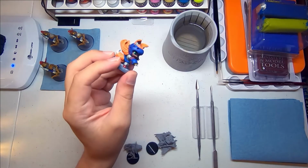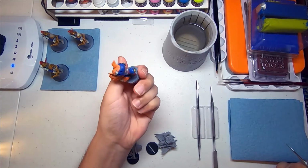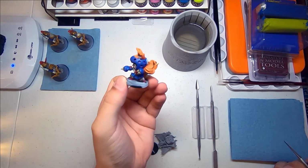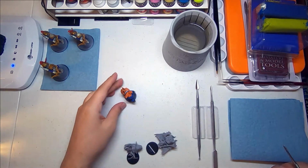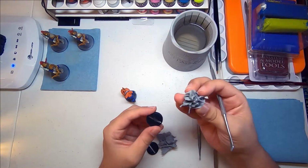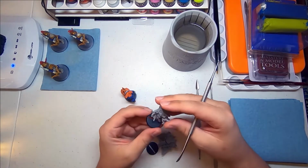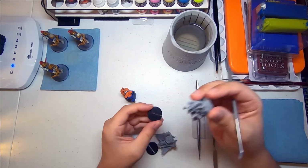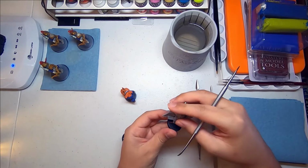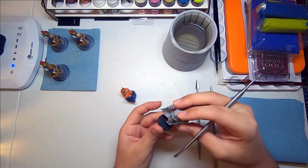Anyway, today we'll be working on, instead of the Vanguard-Raptors from the last few episodes, I wanted to get these slotted bases squared away. If you notice on this one, there's a gap in front and behind your foot. I wanted to get those squared away. On this model, she has a little nubbin on the bottom of her foot, and I wanted to get the rest of that gap filled. And on the other one, I cut off the nubbin like a mad lad, and I'm just going to have to build her something to stand on, because she can't really stand on the gap, so you're going to have to fill it all and get it all squared away.